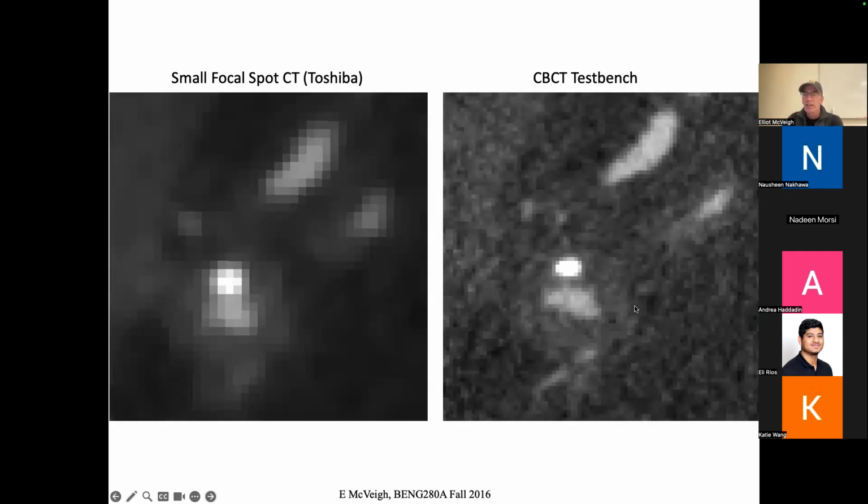This is the underlying ground truth from this tabletop bench scanner. So the reason this has much higher resolution is the detector that was used has just more pixels on it, and the heart was zoomed up to fill that whole detector. Whereas on a clinical scanner, we're kind of stuck with the geometry that we use for humans.